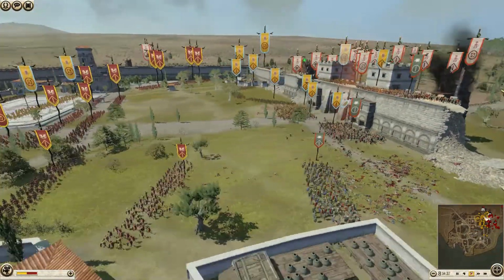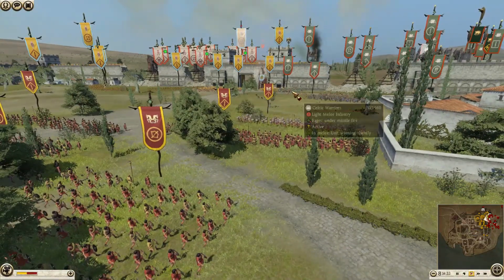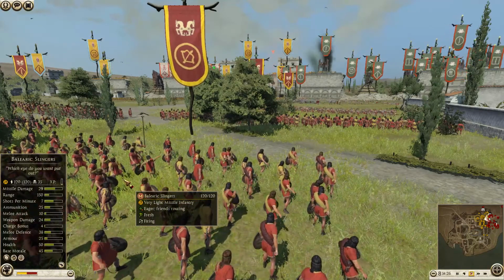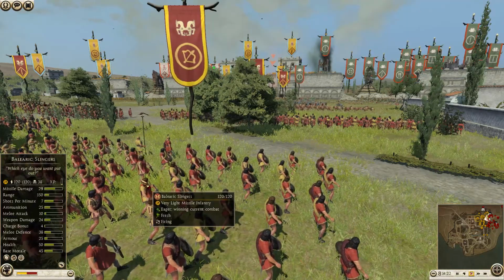And here's the fallback from Ervasi. And you can just see the flank that these slingers have, flanking shot I should say, onto those Celtic warriors. You can see their kills just climbing so quickly.